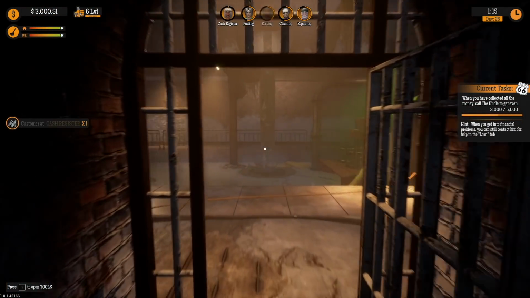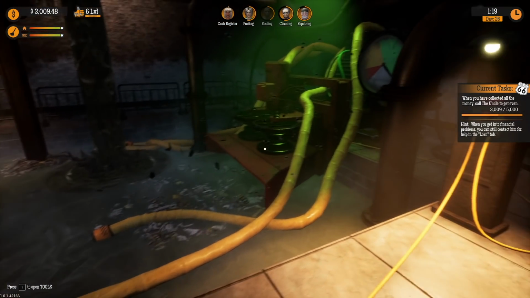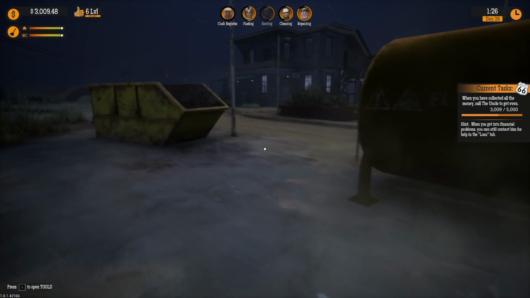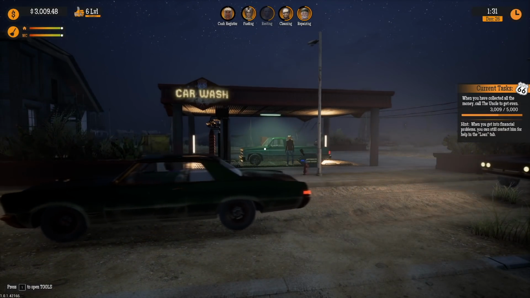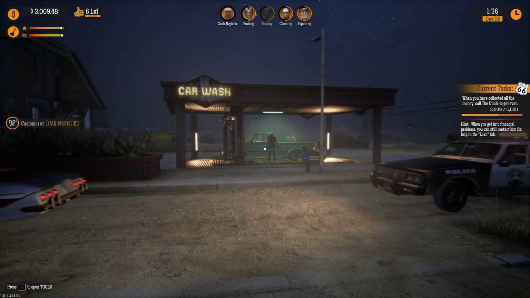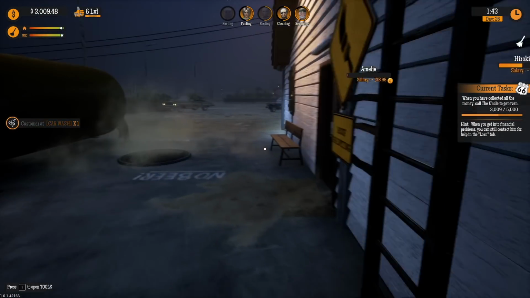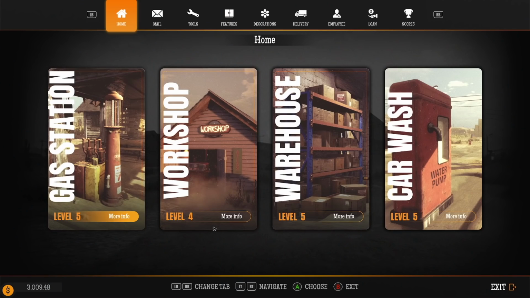Alright, I'm gonna see. So we have this shredder. Okay, I see how it works. I mean, that car wash is a money printer. It really is. Alright, so we got $3,000. I could probably... there she goes. There she goes.